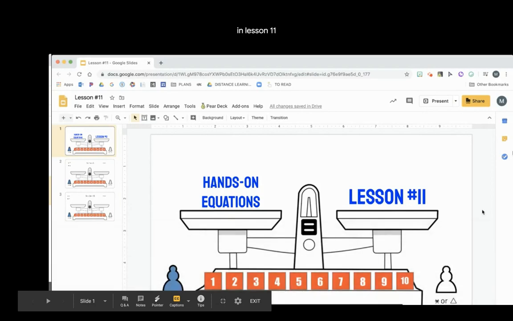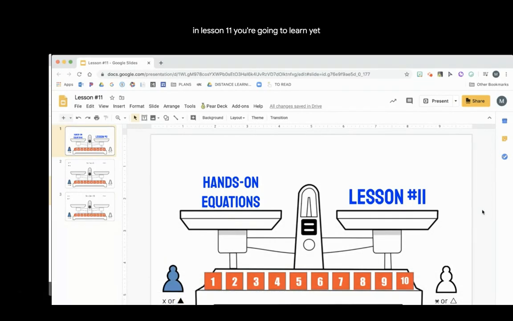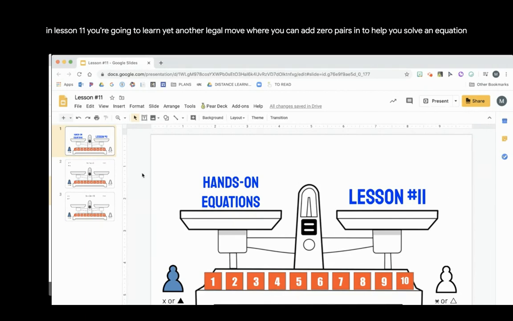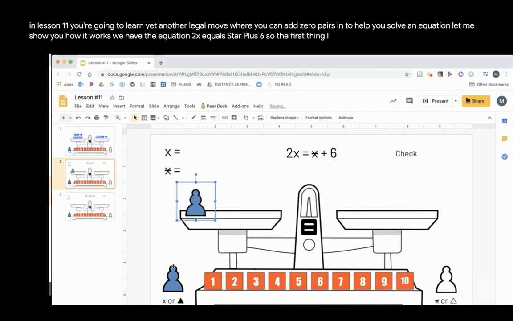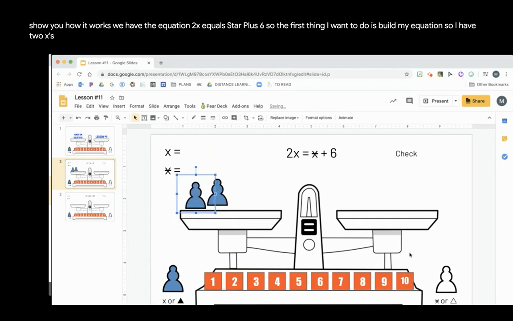In lesson 11, you're going to learn yet another legal move where you can add zero pairs in to help you solve an equation. Let me show you how it works. We have the equation 2x equals star plus 6. So the first thing I want to do is build my equation. So I have two x's, and on the right side I have a star and a 6.